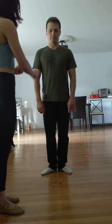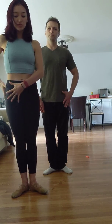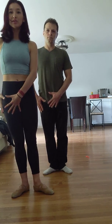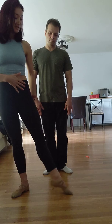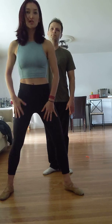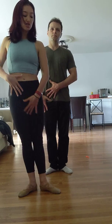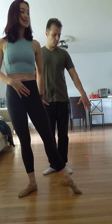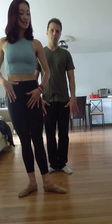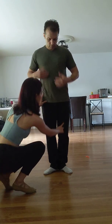Good, so let's try with the other leg. One thing that's very important in the tendus is that your standing side doesn't move. We have what's called a standing side and a working side. I'm going to be supporting my weight with this side, and working, or dancing, with this side. So this is my working side now. I don't want to move anything with my standing side. I want to keep my standing side very strong, and just think about doing this tendu with my working side, just closing like this. This will be our standing side, and this is going to be your working side.